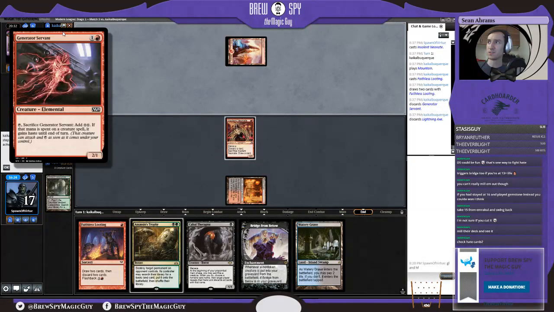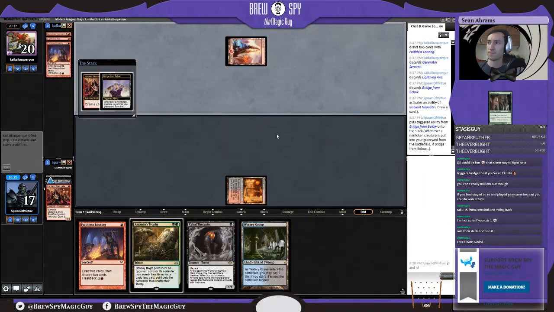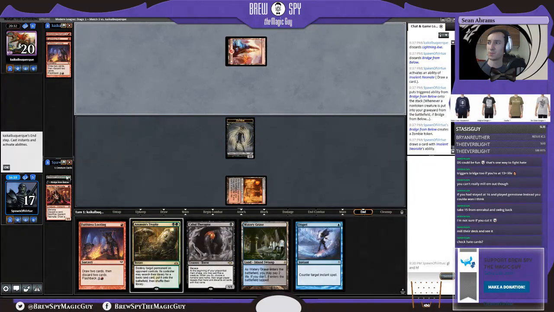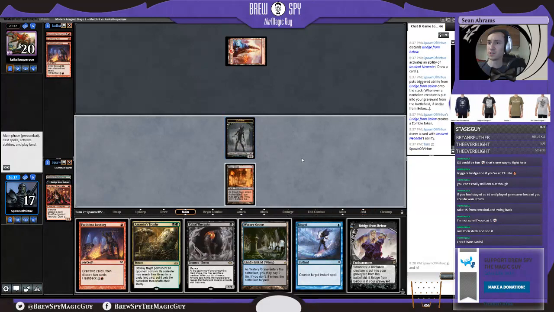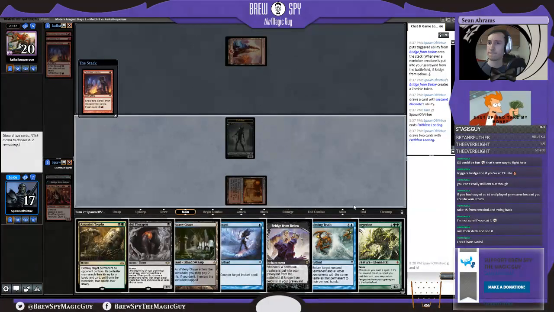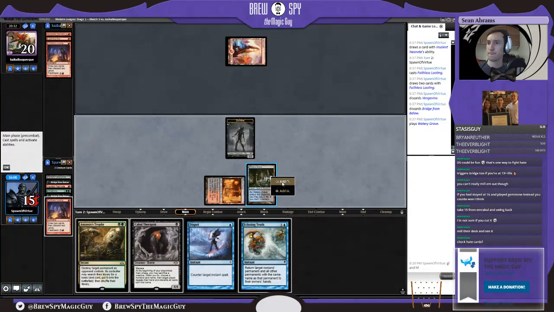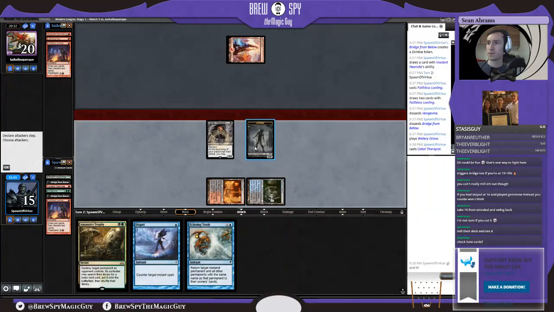Now, Lightning Servant gives the creature haste. That is a way that they do it. Make a dude, because it puts the bridge in the graveyard before it actually technically gets sacrificed, which is kind of neat. We can dump the other bridge. Dump this, dump that. Oops. Therapist.